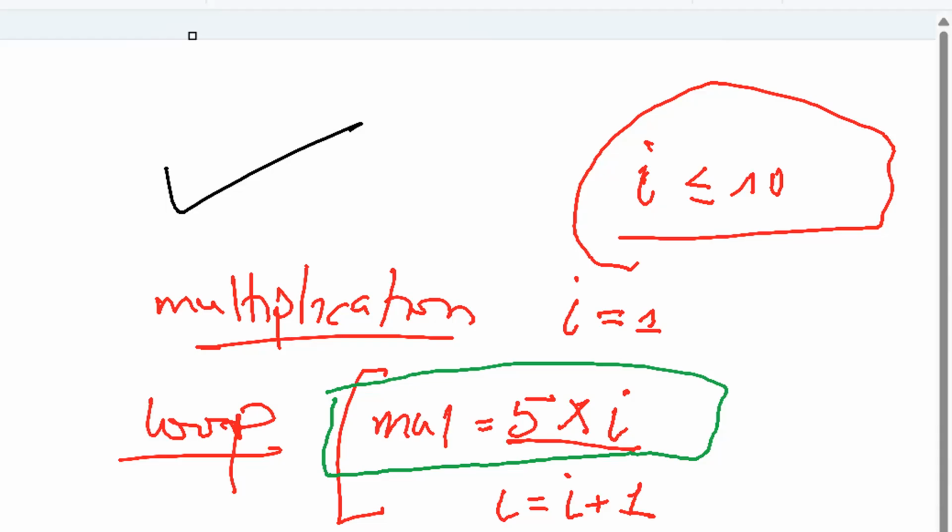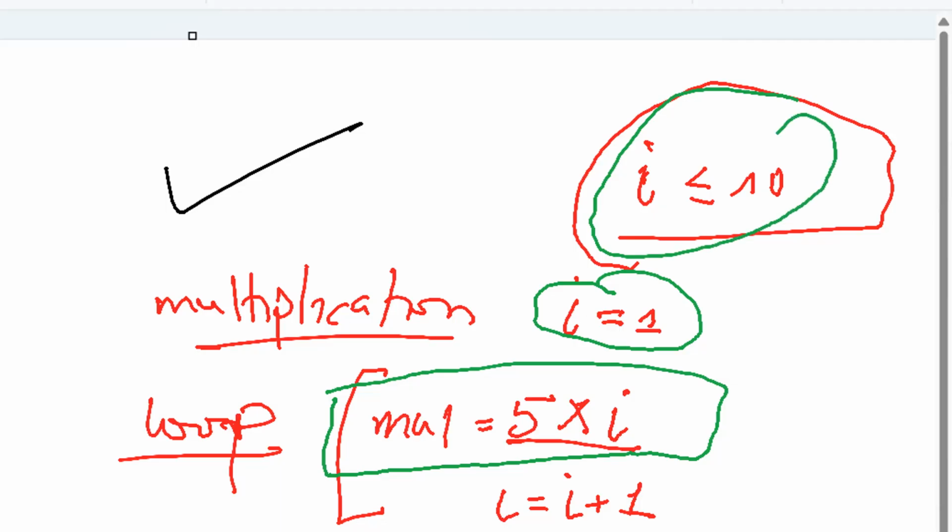Whereas for this exercise, you analyze very well. The first thing after initializing I to 1, I'm supposed to test my condition before executing this instruction. So you are seeing that here there is no need to use a do while loop. Here the best solution is either a while loop or a for loop. So in this tutorial, let me use the for loop. Let us go and write this code.